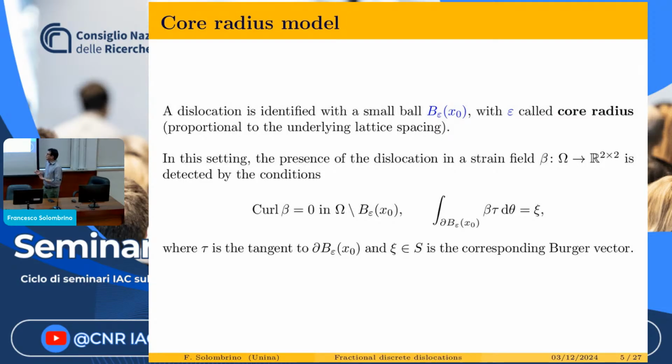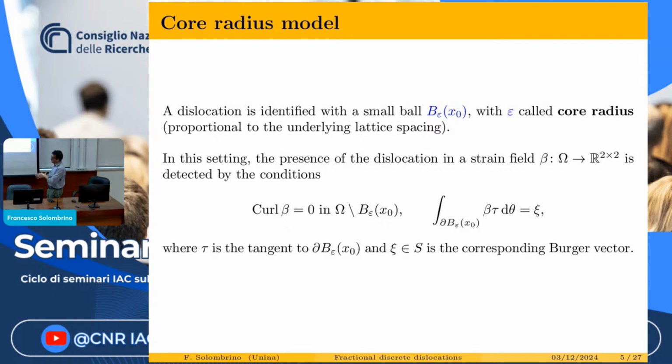And so you reformulate according to Stokes' theorem. So you say that outside of dislocation cores, your curl must be 0, as it must be. And then you have a line integral, so the circulation of beta on the boundary of these small balls you cut out must be equal to your Burgers vector xi. To one of the possible, because you have many possible competitors, to one of your possible Burgers vector xi. So this approach is called the core radius approach, and I think there is no need for further explanation why this name was given.